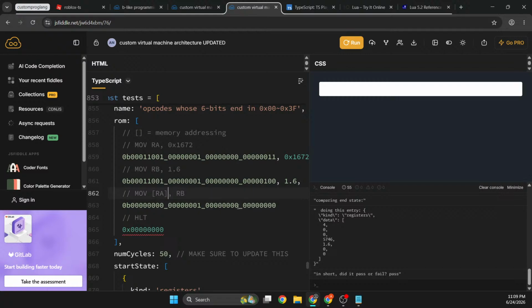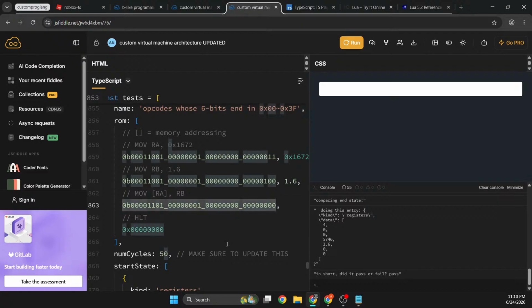Alright. So let's look at the arguments. Argument 1 is used, yes. Is it register? Yes. Is it used as a memory address? Yes. Okay. Is argument 2 used? Yes. Is it register, or is it internal or external? It's internal. So 0. And is it used as a memory address, or is it used as a value? It's used as a value, so that's going to be 0.